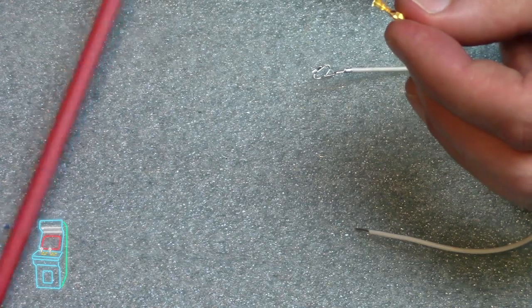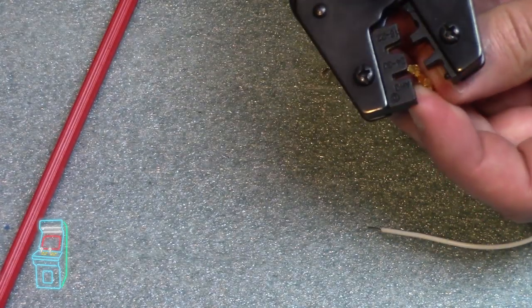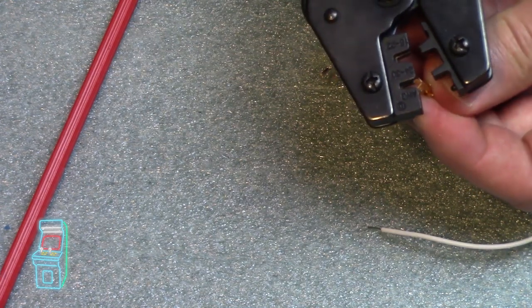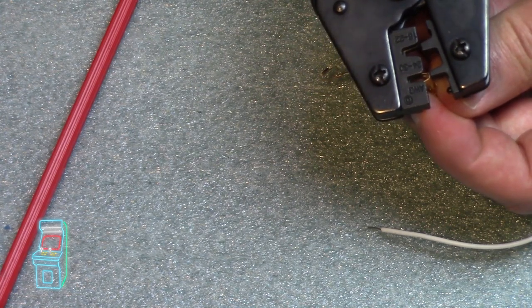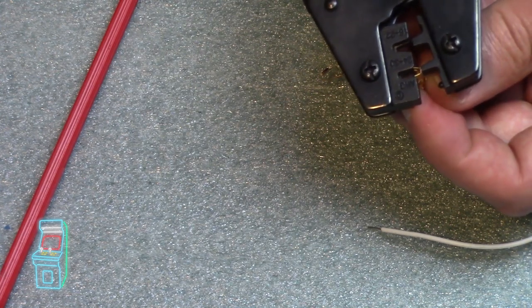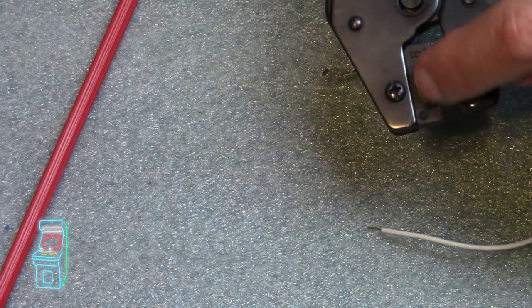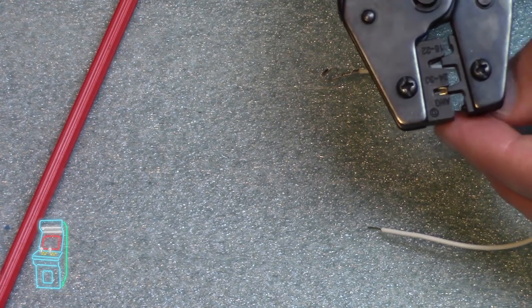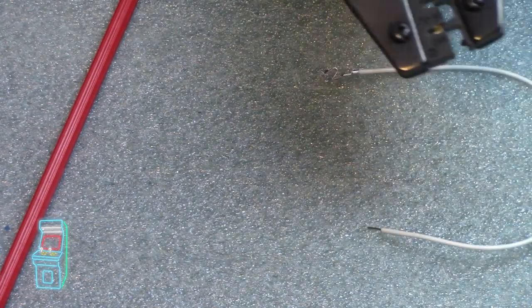So let's put it in. Here it is. You're going to open it up. And again, you don't put it in that way. You want to put it opposite. So you put it like that, and then this right here, the back of it kind of pushes against it. And you get it in there. You want this to be flush on top with that. So there it is. You hear it click, but I didn't go all the way, you see? That holds it in place, so I can move it around and it won't do anything.